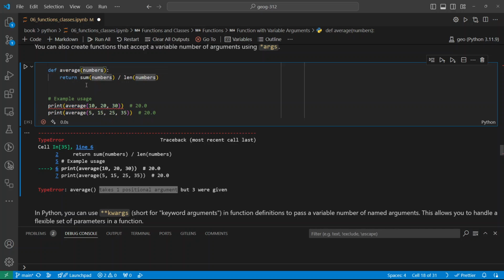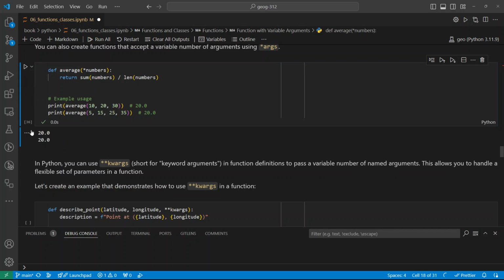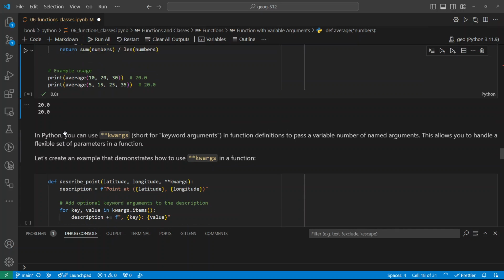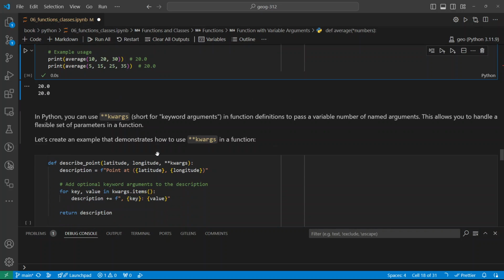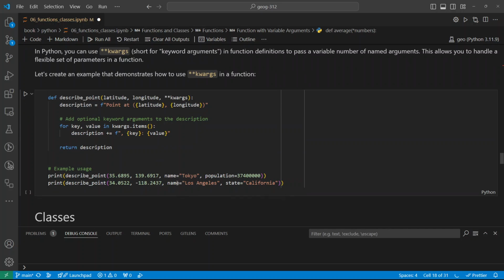So if this is what you want, always make sure that you put a star at the beginning, then you calculate it. Besides, the star means you can only provide the values, but you cannot provide the keyword arguments. What does this mean? If the user wants to provide, for example, name equal to something, population equal to something, it's not allowed. So you can only provide values, not the name, basically the keyword arguments.